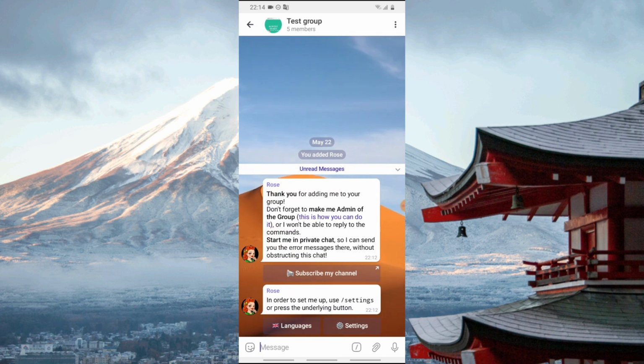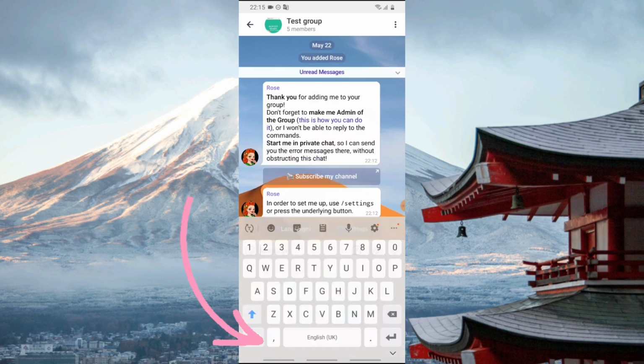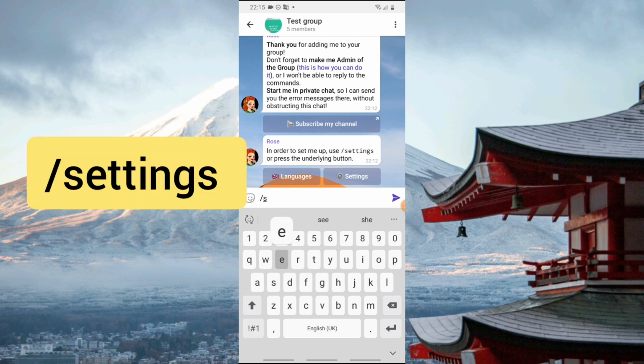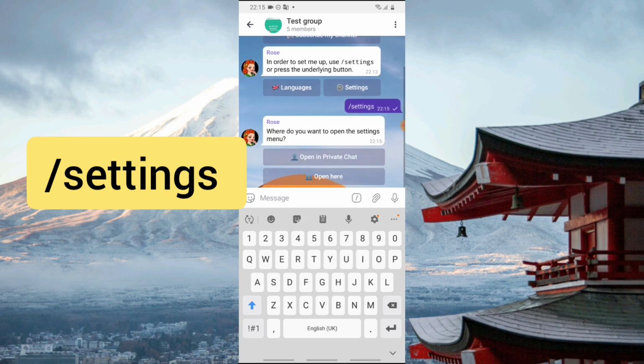All right guys, so the next thing to do right now is to start up the settings. For some reason, if you do not see the setting right here displaying for you, all you need to do is to click on your message area and then click on this forward icon, and now go ahead and type in settings. Actually, I found this difficult when I was testing out this application on the back end, because I was not able to see this setting because a lot of messages cover them up. So now when you click on setting, go ahead and send it.